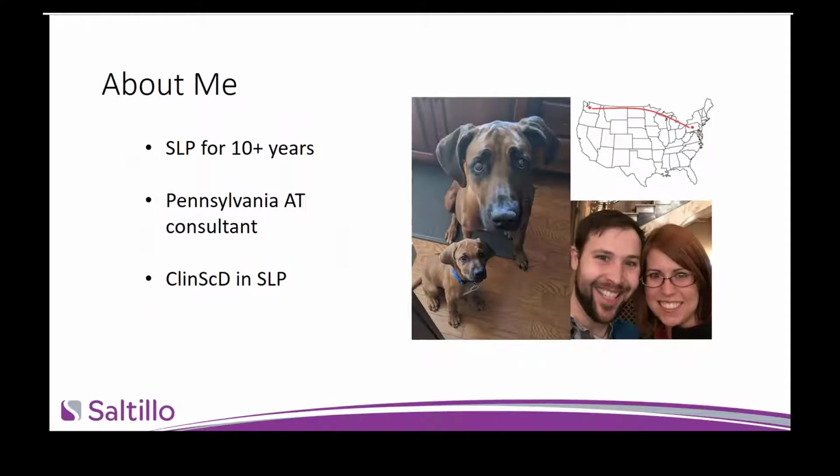A little bit more about me. I've been a speech pathologist for over 10 years now. Right now, I work as the Assistive Technology Consultant for the state of Pennsylvania for the Saltillo brand. Before that, I worked out in Seattle, Washington, and represented both Washington and Oregon states for Saltillo. In addition to that, I have a doctorate of clinical science in speech pathology and a specific research interest in caregiver training within AAC.